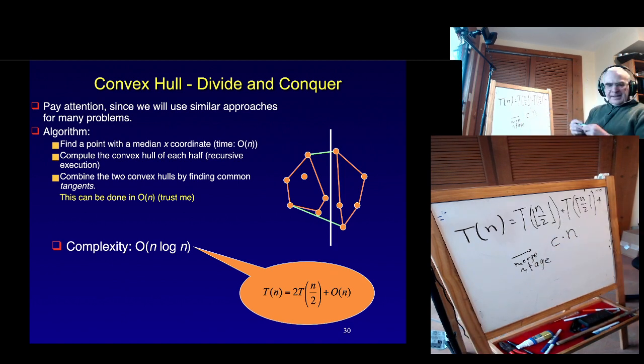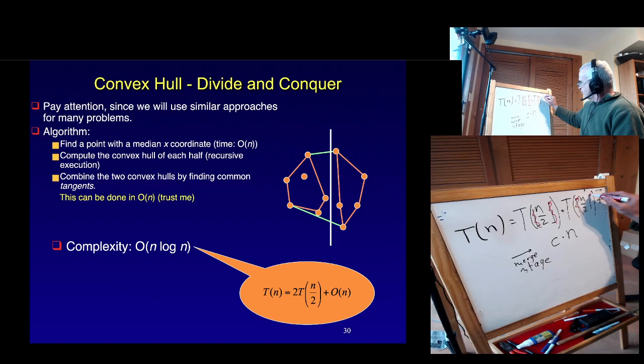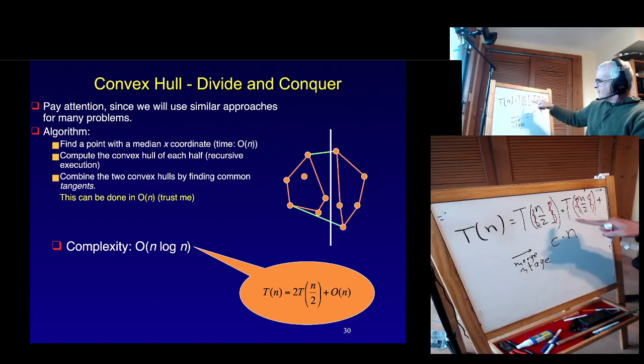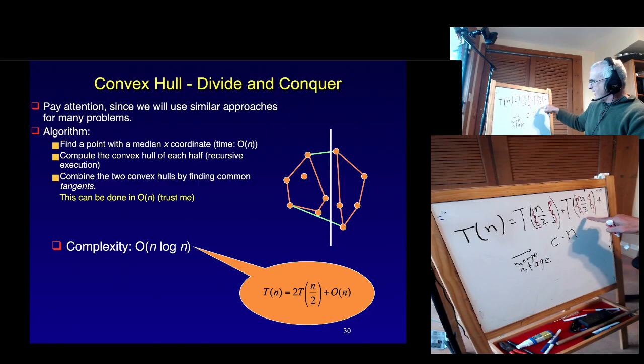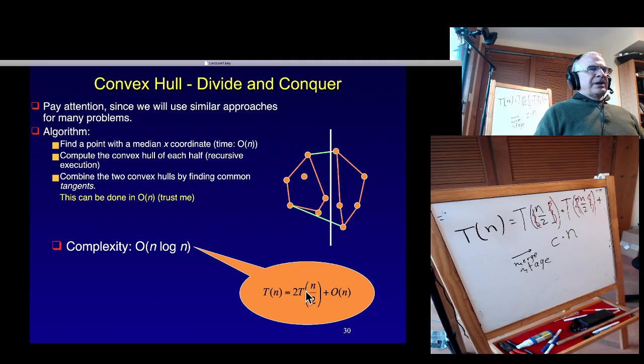But now I said that ceiling and floor don't play a role in the running time, so we'll ignore them and just write both of them as n half and n half. So you're getting 2 T of n half plus c times n. And if you have seen recursion formulas before, that's great. If not, there are very few of them that we need in this course, and this one, which is quite popular, I'm going to describe to you exactly how I get to the solution of this formula.